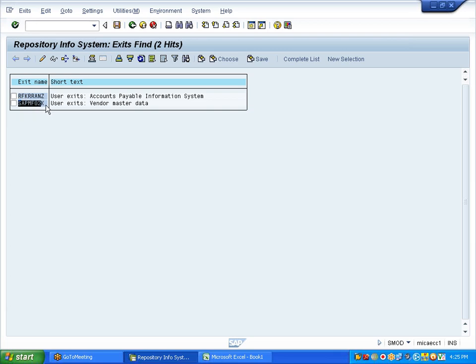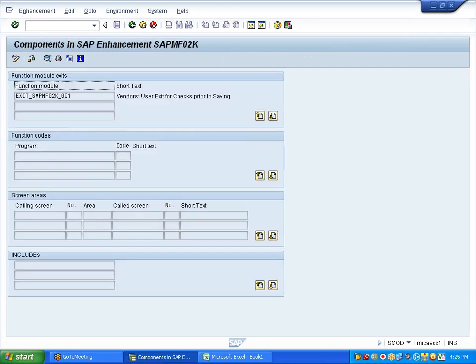In the function module, what I have shown, if you remove that EXIT and if you remove the 001, the remaining part is this one, SAPMF02K, if you observe. Okay, so this is a user exit for vendor master data. This is a user exit, and this is also called an enhancement. Double click and see.